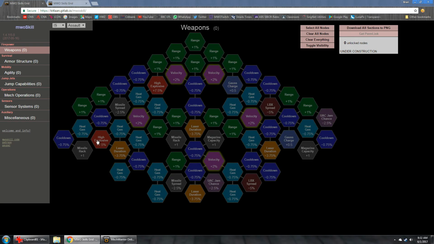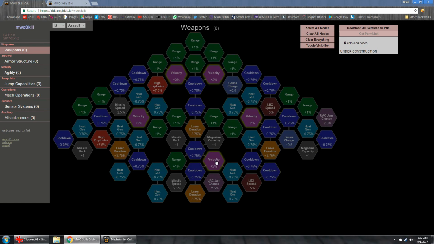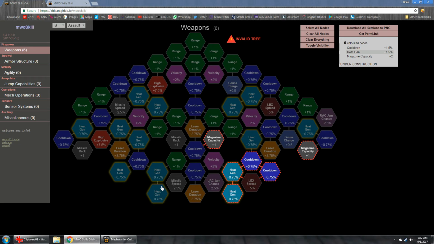Here it is. So the good thing about the Kitlaan skill tree planner, as I mentioned before, is you can actually click nodes further down. For example, I want magazine capacity to increase the amount of ammunition I have. I'm going to make sure I do not run out. And I want cooldown as much as I can. And of course heat gen as much as I can too. These will be my goal nodes.